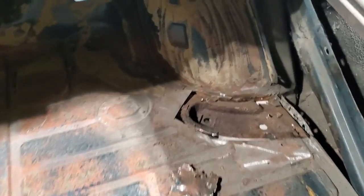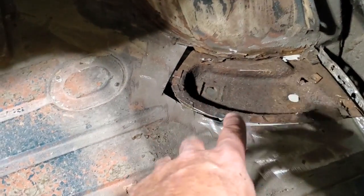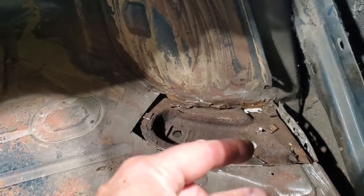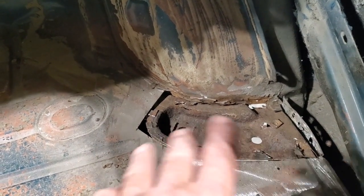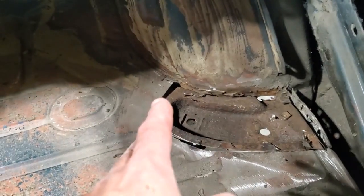Now, I went ahead and cut this section out over here to get started, and you can see what we're up against. And you can see why they rusted out. These mounts used to fill up with dirt and debris coming off the back tires and whatnot. They had that hole there. From factory, these cars back in the mid-60s, nothing was painted. They're all welded together and then painted underneath.